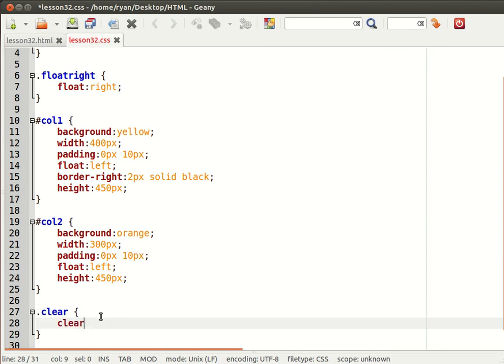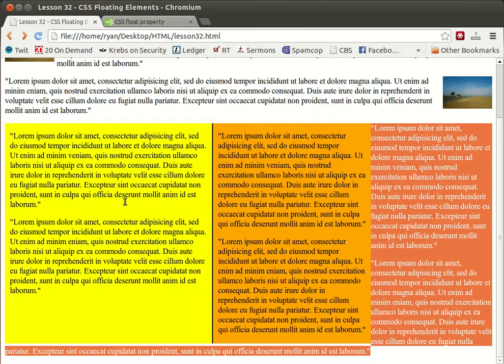And then we learn about a new style property called clear. Now the clear property is similar to float, except it almost cancels out the float. So if we say clear left, it means no elements can float to the left of this element. If we say clear right, it means no elements can float to the right of this element. And if we say clear both, it means no elements can float on either side of this element. So we would need to say clear left, because at the moment we have an element on the left of this. So we want to tell it that it must be clear to the left of this text.